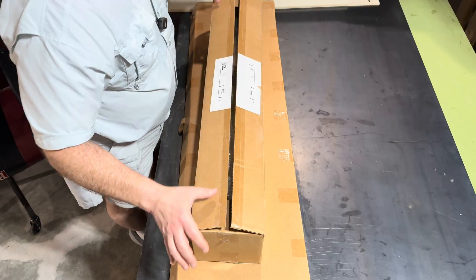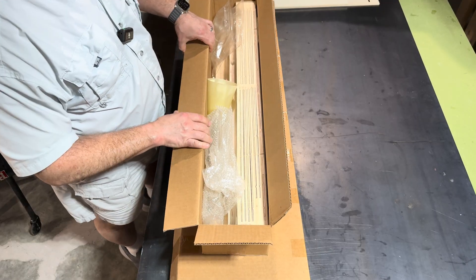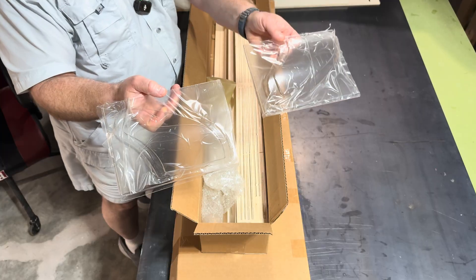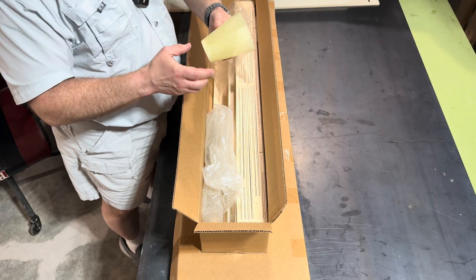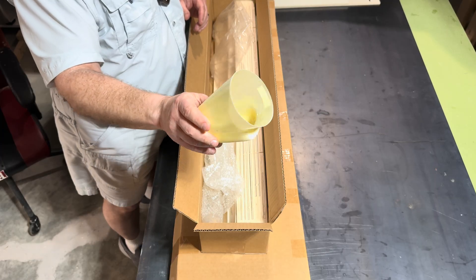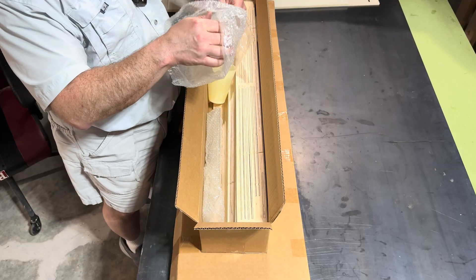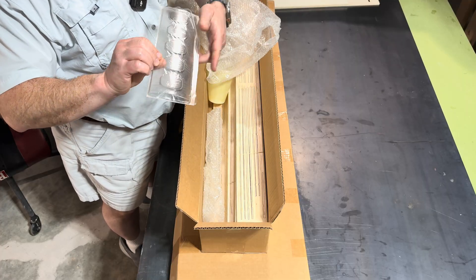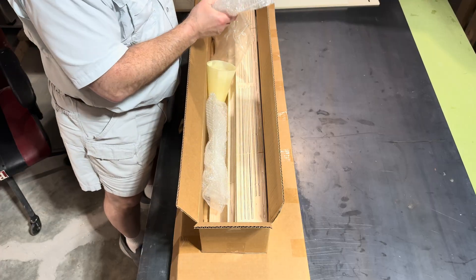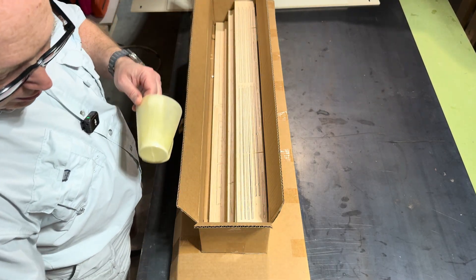We have another box here. Now, this particular kit — initially, from what I understand, they had a kit that did not include a lot of the glass pieces like the windows. But this does have the windows, as you can see here. It also includes the fiberglass rear cowling — very nicely made, not a flimsy fiberglass at all, really well made. In addition, we also have some additional glass pieces. They actually give you the passenger windows, so if you want to put them in, they are there, and they are very nicely done. You get two sets of those. And of course, we have all of the balsa pieces also laser-cut, and much like the plywood pieces, they are very well done.